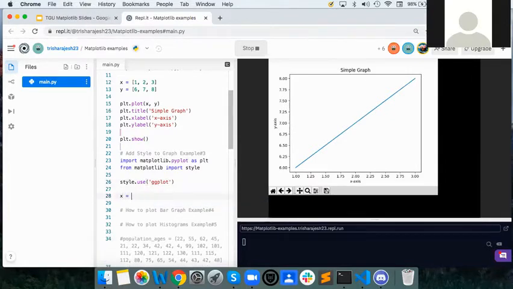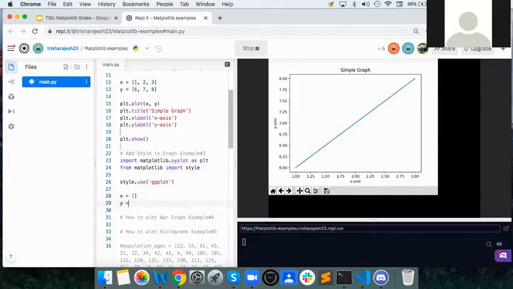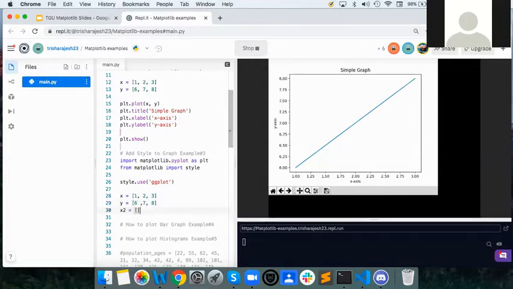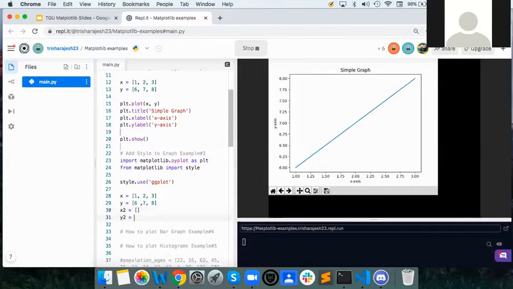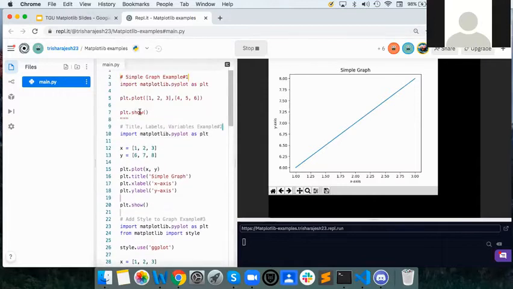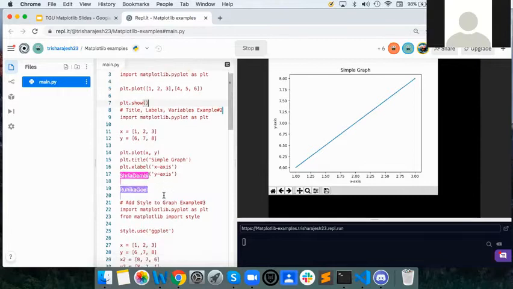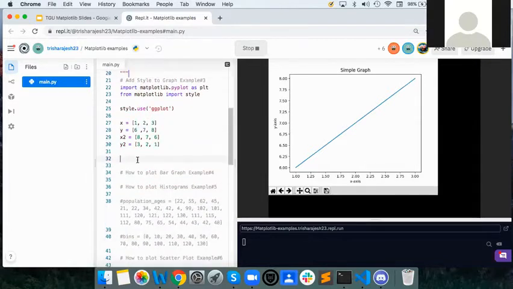And now we want to define 4 variables, because what if we want to plot 2 lines? So we're just going to say x equals 1, 2, 3. Y is 6, 7, 8, and then we're going to define an x2 variable and also a y2 variable. Okay, so now we're going to go ahead and plot the graphs on our canvas. Okay, let me just move this comment here. Okay, so now we're going to plot them. So we're just going to say plt.plot, the same thing, and then we're just going to input the variables.